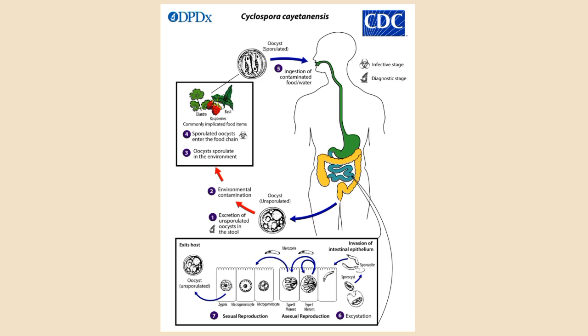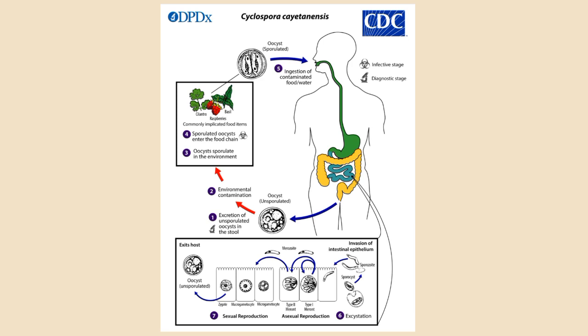Inside the cells, the sporozoites undergo asexual multiplication called schizogony to form merozoites. The merozoites further develop into meronts, which are larger structures containing multiple nuclei. The meronts then divide into numerous merozoites. Some of the merozoites are released from the host cells, potentially leading to further invasion of other intestinal cells and repeating the cycle. Additionally, in the environment or within the host intestine, sexual reproduction may occur, leading to the production of new oocysts. Eventually, oocysts are formed within the host intestinal epithelial cells.